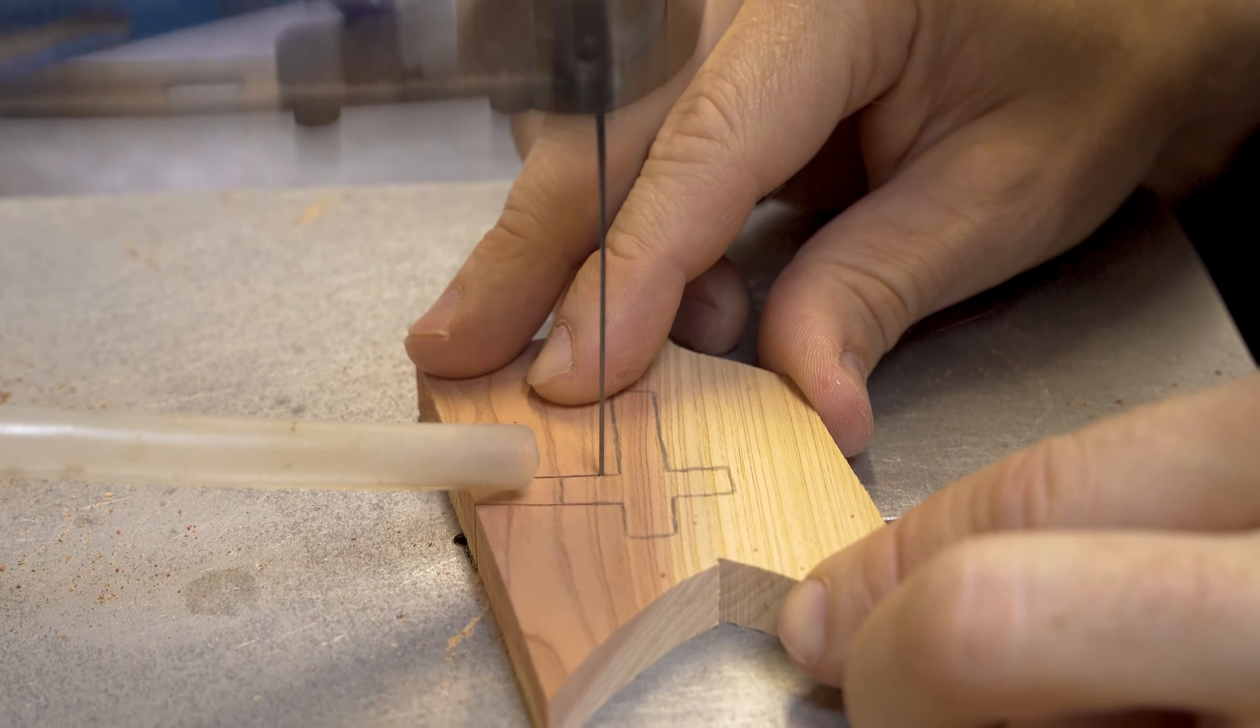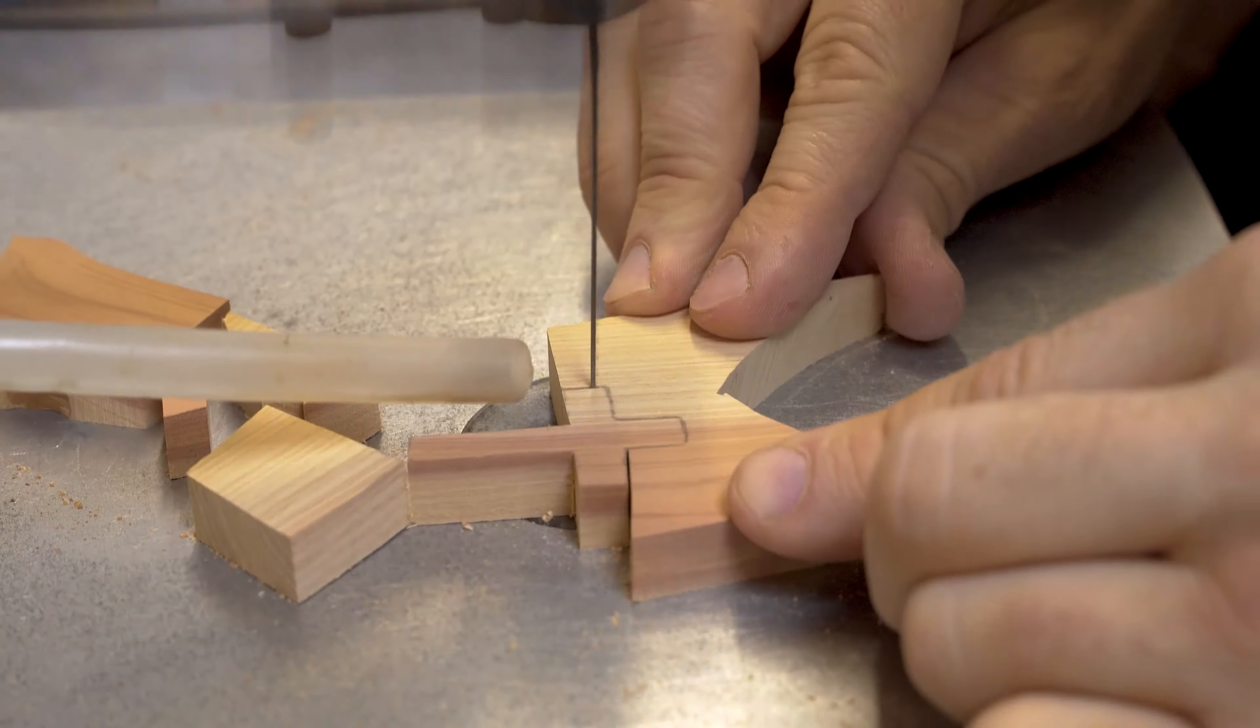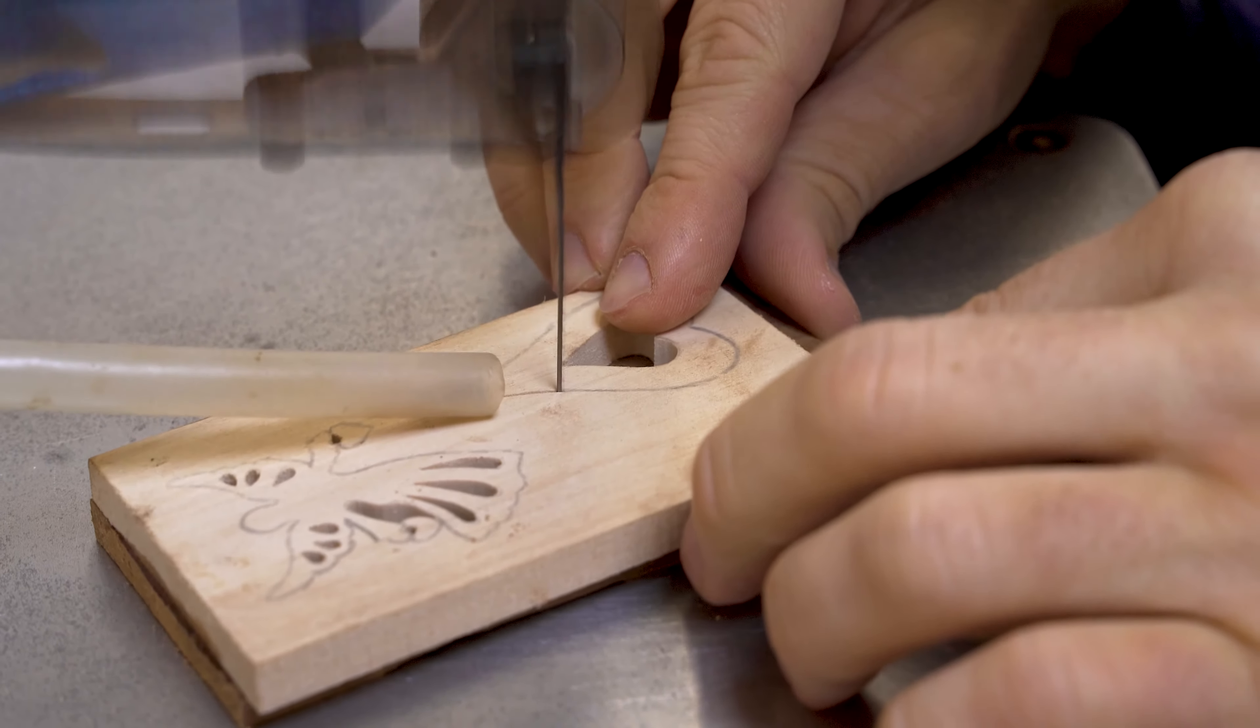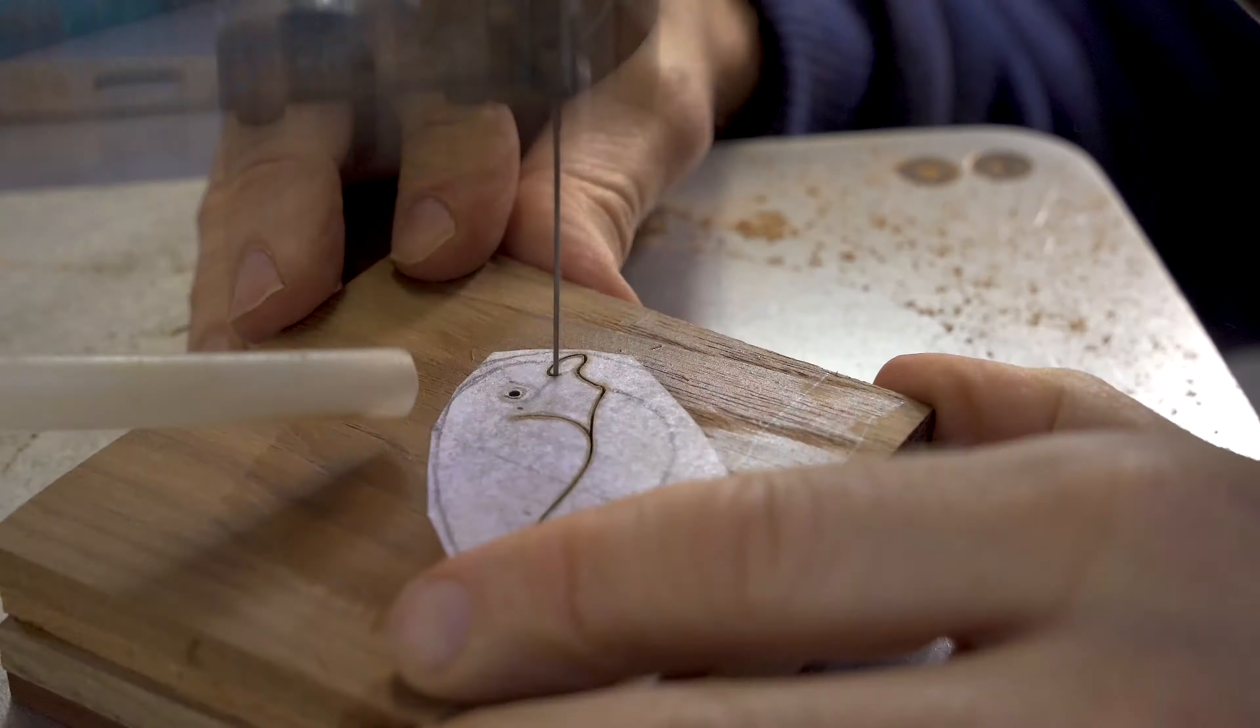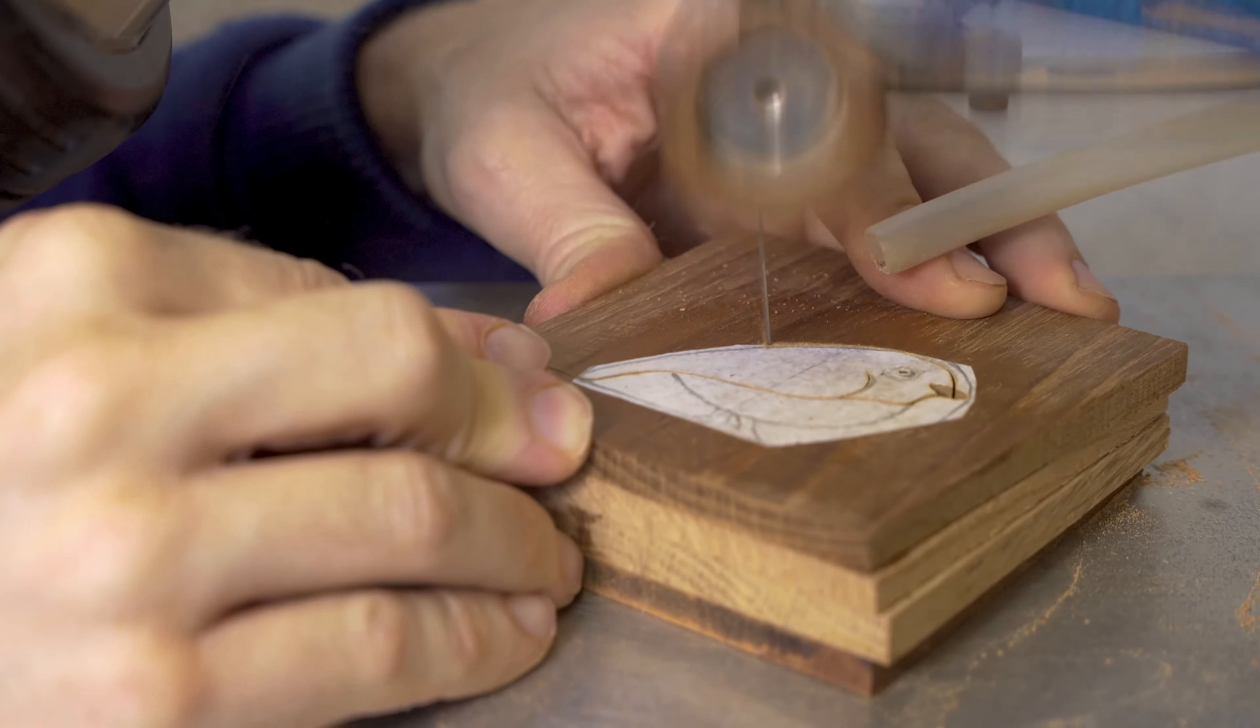Recently, we had a few comments in our comment section about the Niquot blades, and some people were having issues where they were finding that the blades were drifting as they were cutting. I have to say, I've never come across that myself. I've always found that they're good blades, they don't drift, and they do the job. But it is worth noting, different people have had different experiences. Additionally, it is possible that our blades have always drifted and we've just got used to it. At the end of the day though, I found that these blades are really good, and they are still my blade of choice: the Niquot Speed reverse tooth number 9 blade.